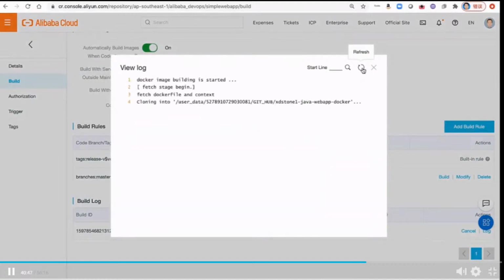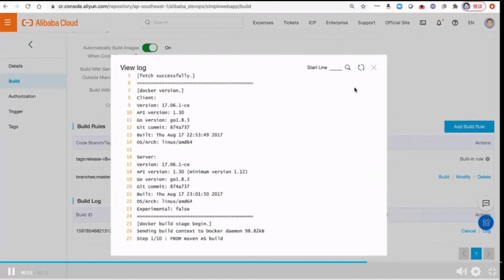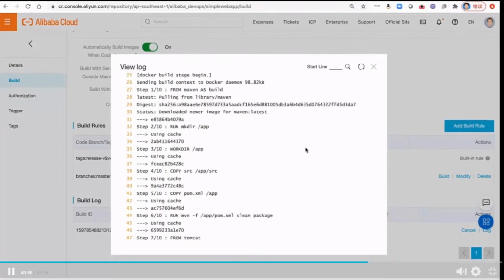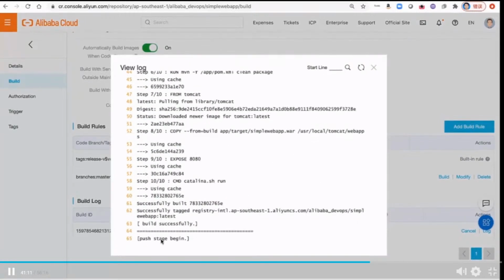You see the build has started, and based on the Dockerfile, they begin to prepare the needed software and do the build, right? You see, this is what we defined in the Dockerfile. They are trying to execute all these commands, right?